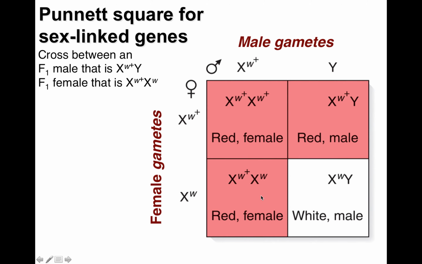This female, however, got a wild type allele from dad, but the recessive white-eyed allele from mom. And so she still has red eyes, but she is heterozygous. This male is red-eyed because the X chromosome that he got from mom was the red-eyed allele. This male, however, is white-eyed. So he obtained the X chromosome with the white allele, the recessive allele, and that's the only one he has, so he will express that gene and have white eyes.